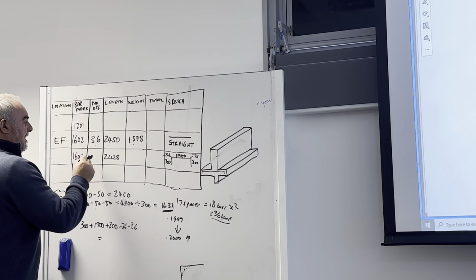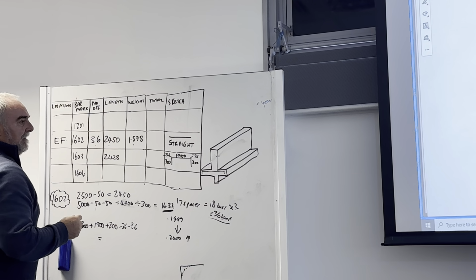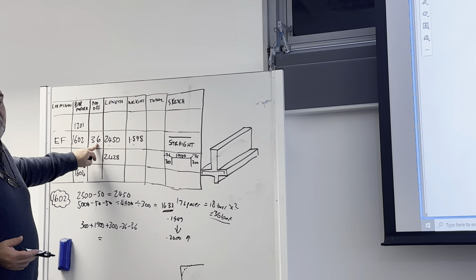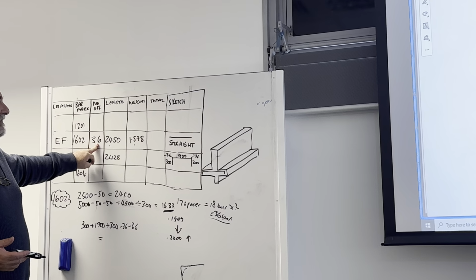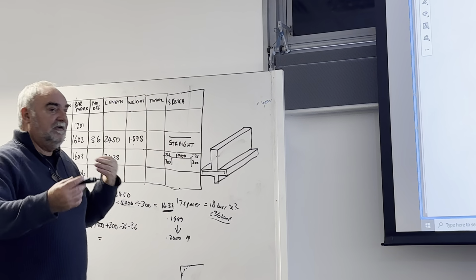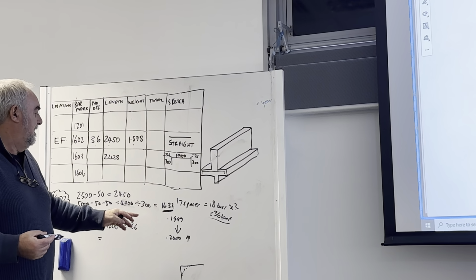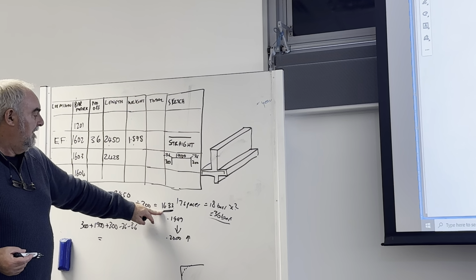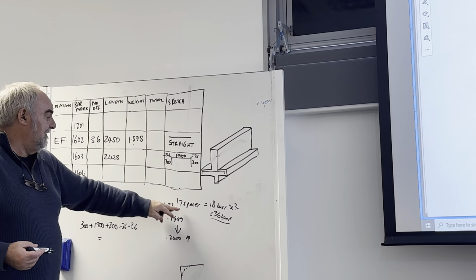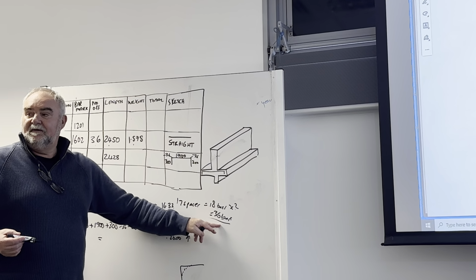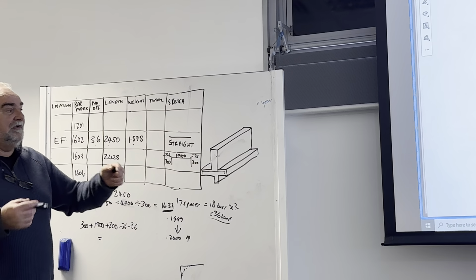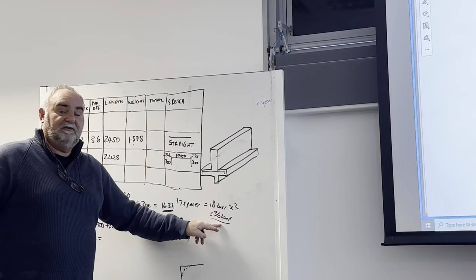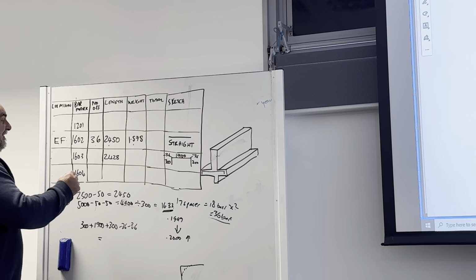2428. And how many of them are there? Well, we've already done that calculation for the bar above. Exactly the same calculation. 5 meters minus 50 minus 50 divided by 300 equals 16.33. So we go up 17 spaces, 18 bars, 36. And because there's a U-shaped one that way and that way, you multiply it by 2, which gives us 36. So that's easy, 36.